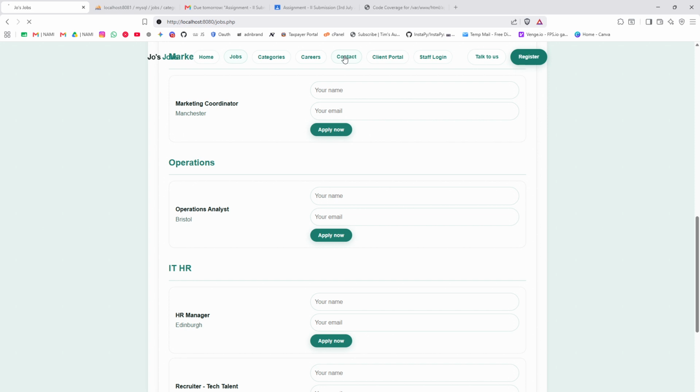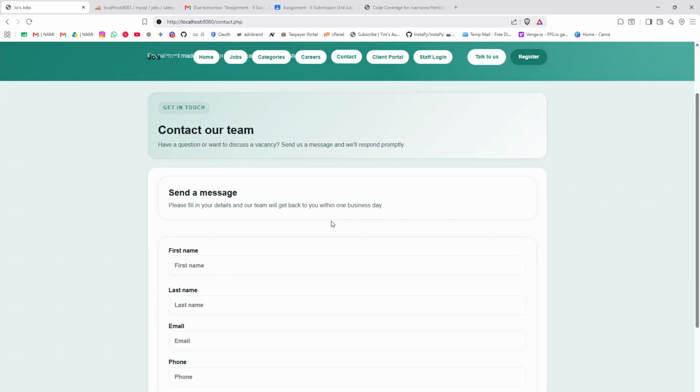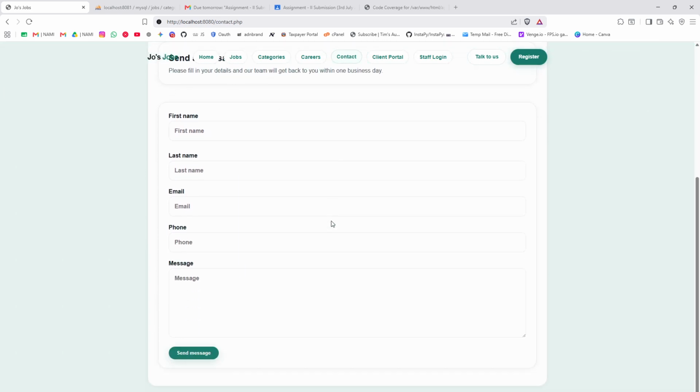Next is the contacts page. Visitors can submit their inquiries by entering their contact details and message rather than sending emails directly. Every inquiry is stored inside the database. The submitted information passes through the validation class before being saved. This allows staff members to manage inquiries from a central dashboard instead of searching through emails.